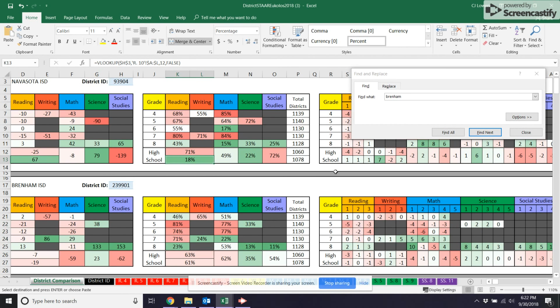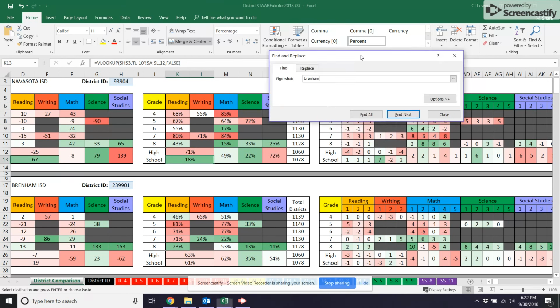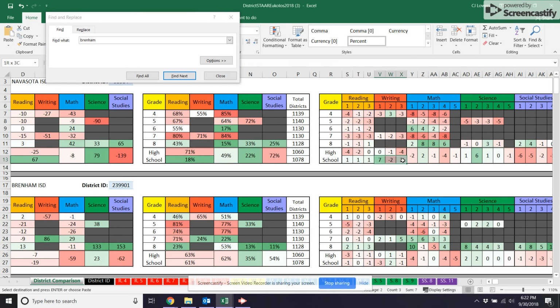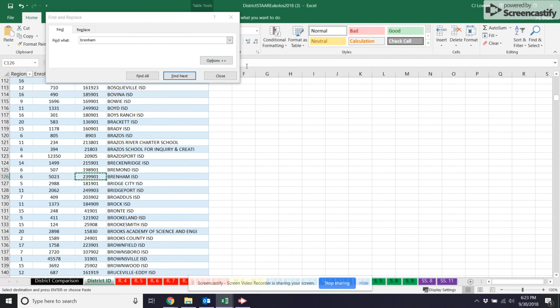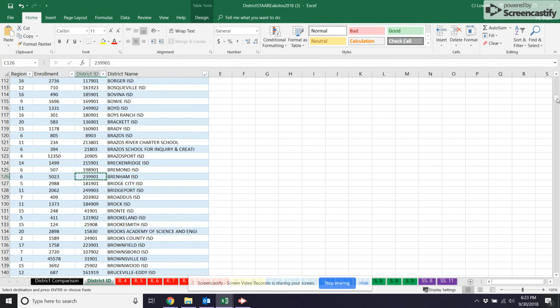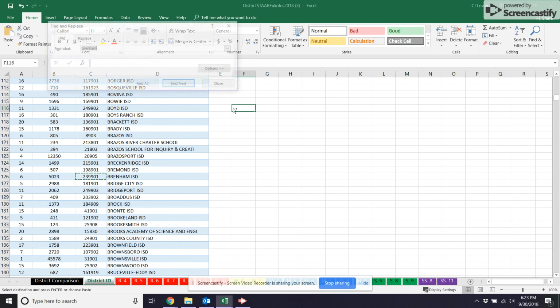And so what we would do is then we'd come over to this screen right here, and if you look at, again, the standards for reading, they are plus ones across the board, minus ones across the board. So now they know, hey, we can call somebody at Navasota and get some help. The next thing that they would want to do is then how to use these tabs down here at the bottom. So if we want to dive in and see an entire school district, so let's pick maybe a big school district like maybe a Houston ISD.